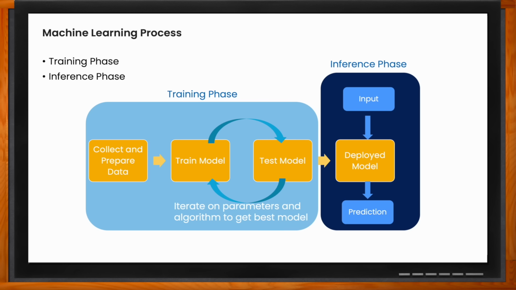As I was talking about earlier, there's this idea of going through and taking this data and trying to determine what the correct values for these parameters for this model should be. That's done in the training phase, and that's typically done on very large servers, typically things that you do on a cloud computer, on powerful GPUs, and you're just going through data sets, trying to determine what this number should be. You're then taking that model and testing it in the wild, typically on two different data sets, and determining, hey, does my model actually work, or does it still need work?